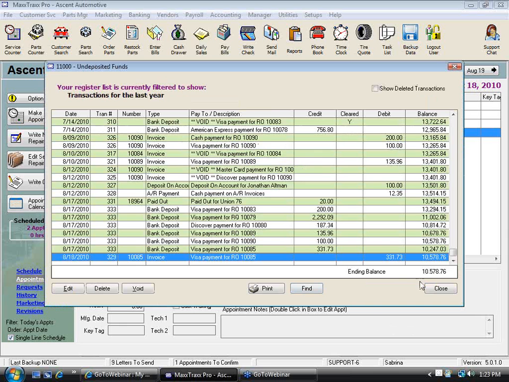But if I double-click on this, it will say I'm still in undeposited funds somewhere floating around our shop. I actually have $10,578.76. Now, theoretically, is part of that possibly in credit card form? Yes, and that's going to happen.